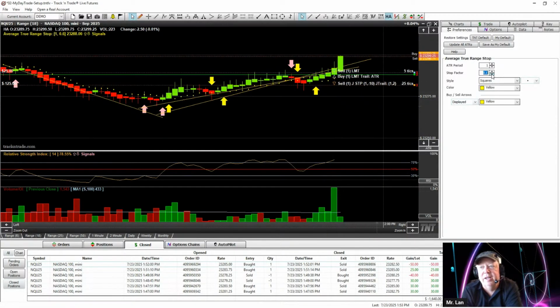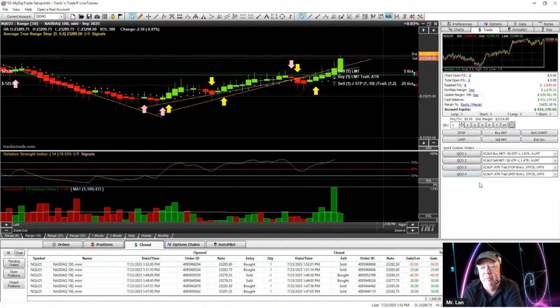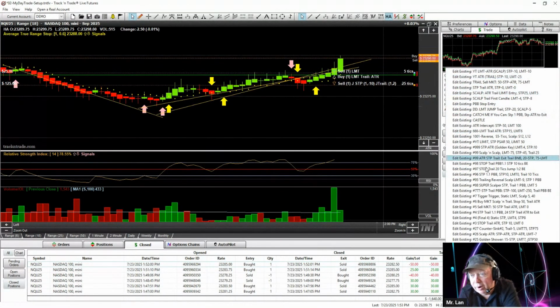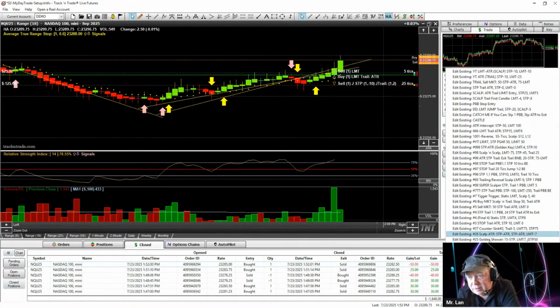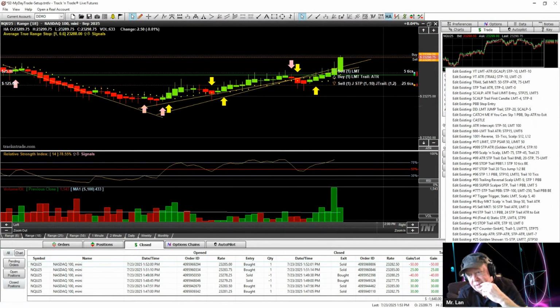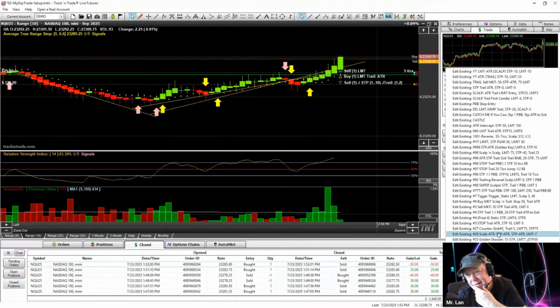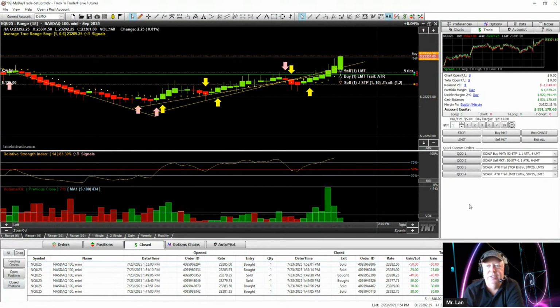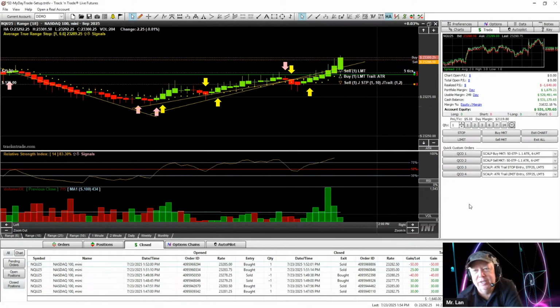So I can bring this into like 6 and get pretty aggressive in here. 7, 6. Sometimes when I'm like this, I'll just do price bars back. So then you come in and you program this. Instead of scalp ATR, you'll notice that I have a price bars back in here somewhere in all of my different ones. I might not be able to find it right now. Sometimes it's easier to reprogram it than it is to go find one in your list.